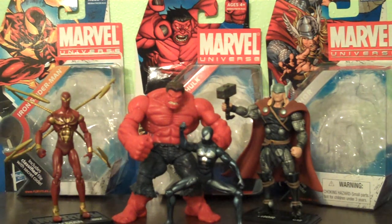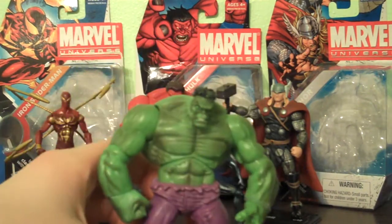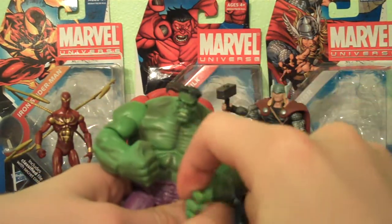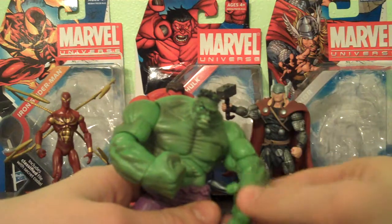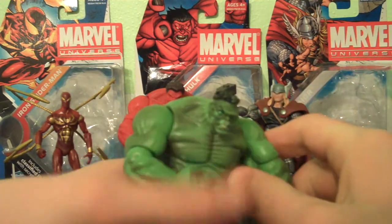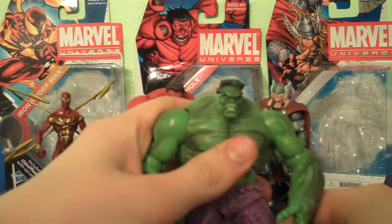So first I want to talk about Red Hulk, something that happened when I was reviewing my Green Hulk, the Marvel Universe one, in one of my previous reviews. His hand here, it snapped off. It's super glued on now, but I tried to turn it, and the whole hand just came off. It was probably shipped that way through eBay, but it was mint on card when I got it.